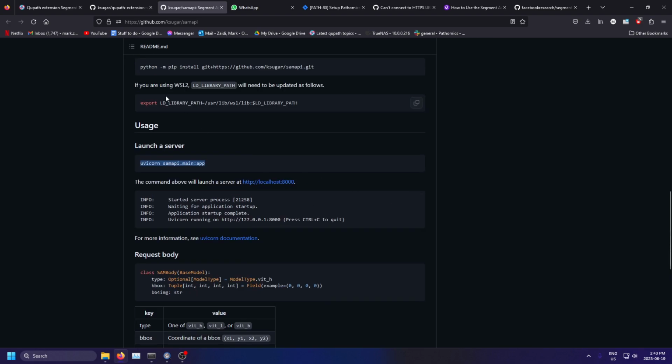What this essentially will do is host a server, and the server is what QuPath will pass the rectangular annotation coupled with the underlying image data currently shown in the viewer to, to do the segmentation, which then gets passed back to QuPath, and as a result generates your segmentation.